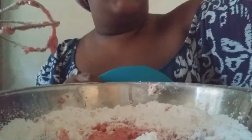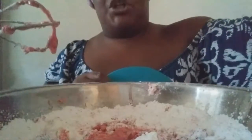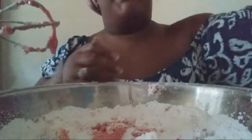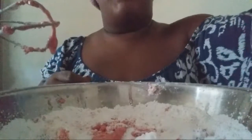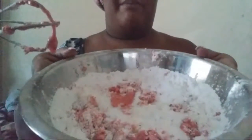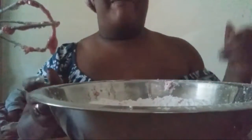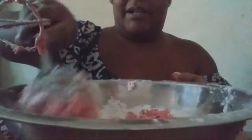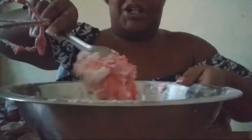I think I'm going to go ahead and add a little bit more sugar because these strawberries are tart. And I just want to be on the safe side, but you can definitely use the 1/4 cup if you're not into so much sugar. So I'm waiting to get a mixing spoon so I can mix up these strawberry muffins. Thanks. So I'm gonna go ahead and blend the dry ingredients in here first. And then I'm gonna go ahead and use the hand mixer because it tends to want to splash on you a little bit.